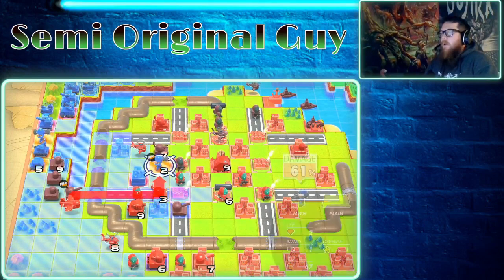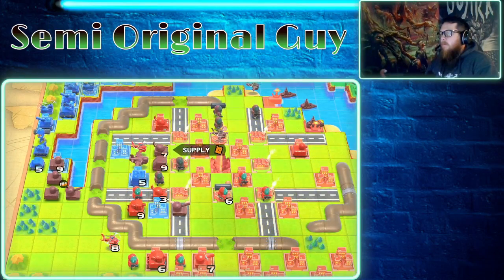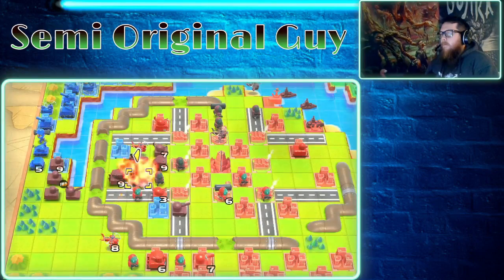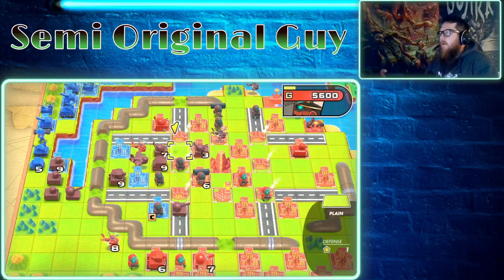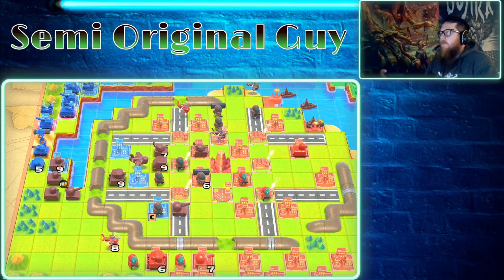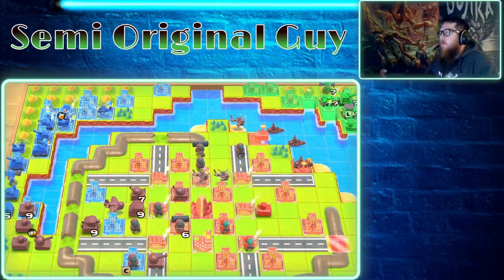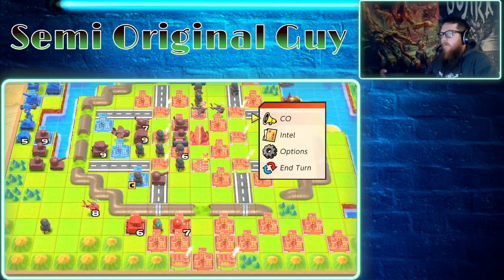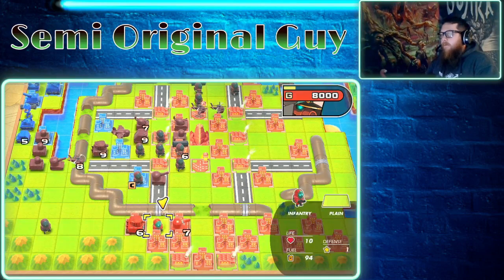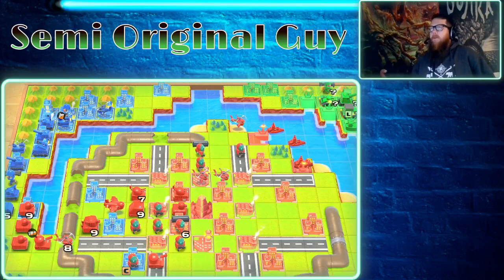Guy's almost out of fuel. Oh no. And like I said about those properties, we're gonna be able to get them back, so that's not a problem. Let's actually not waste the money there. This battlecopter can actually just wait, hold on, I gotta check. Guy can go over here. This battlecopter can run up here. Okay, cool. That'll be that.